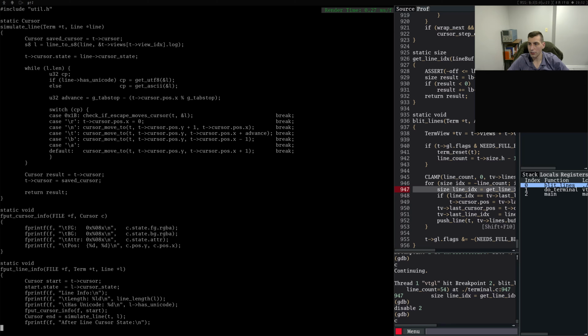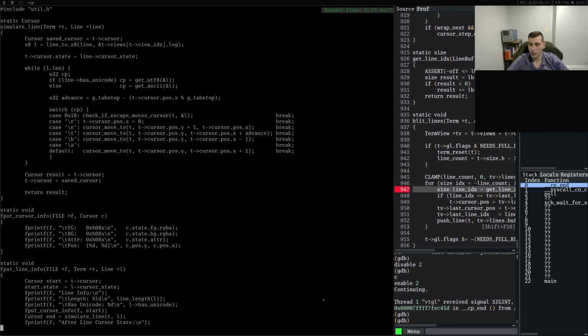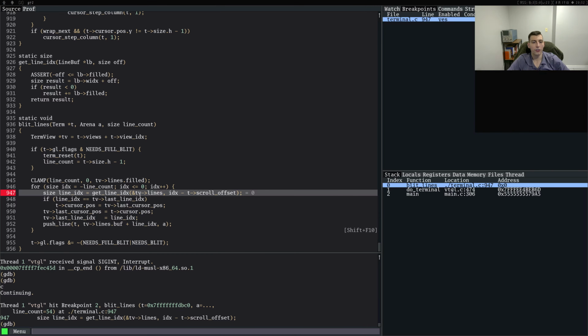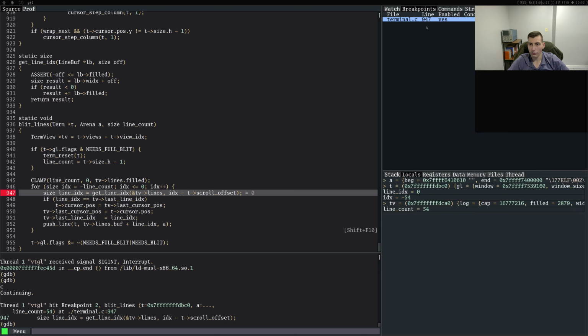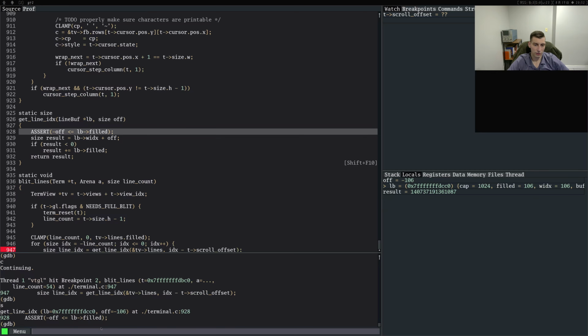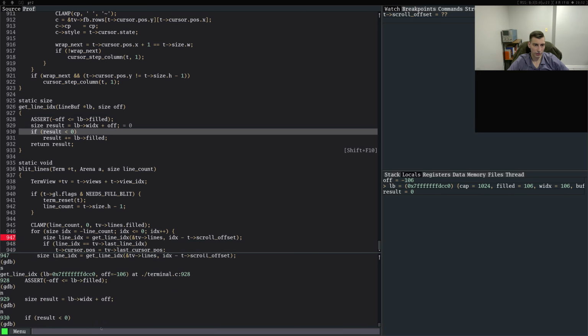We're gonna undisable this, we're gonna continue, we're gonna press page up, and you're gonna hit the breakpoint. So we're gonna get here. Right now, let's see, scroll offset's 52. Line count was 54. Step into here, you're gonna get back at 0, which is correct.